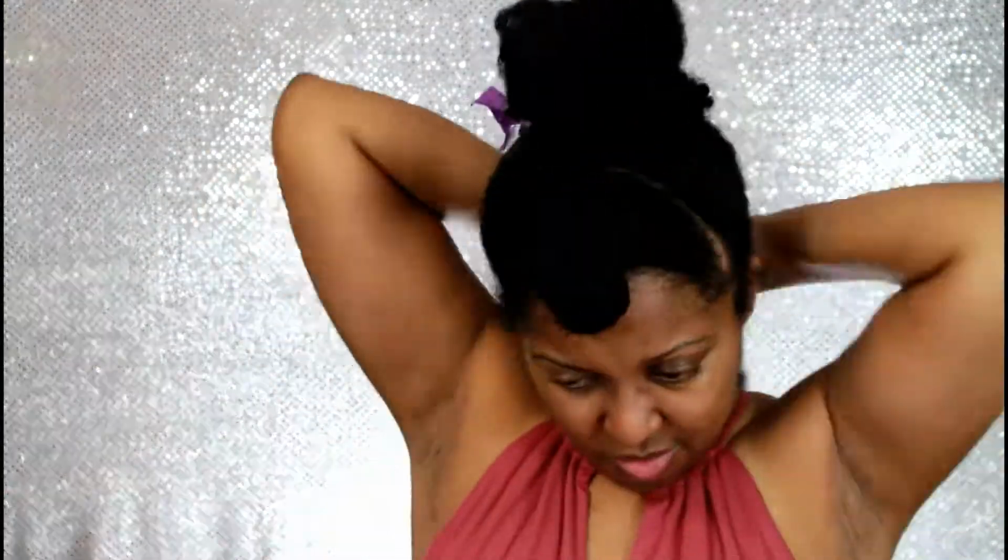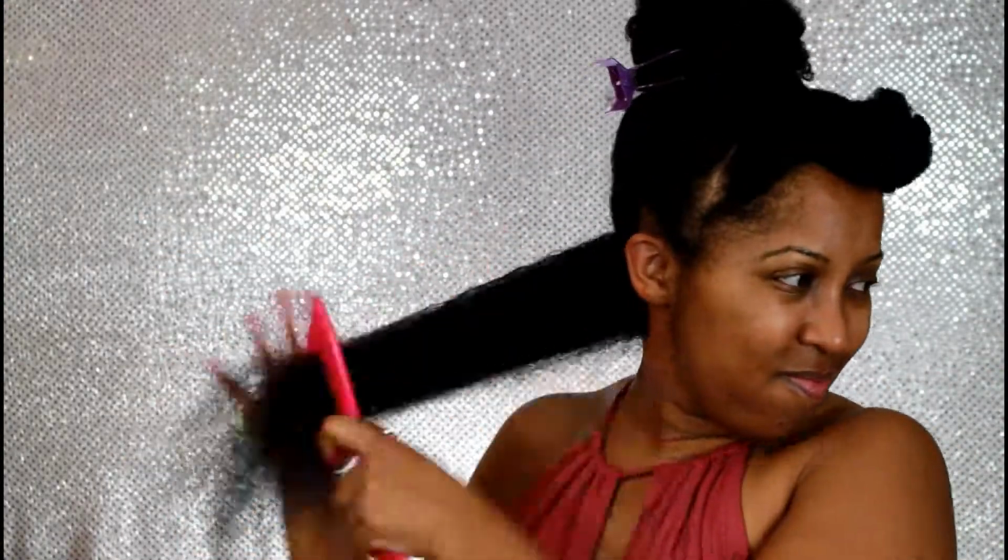And then we've got the Carol's Daughter Milk Leave-In Conditioner. It's pretty good, decent and everything else, but I've had better. Then we're going to put on the Shea Moisture Curl Enhancing Smoothie. This is to help with the curl pattern, because we are doing a twist. Then we'll take a wide tooth shower comb and detangle some, and then my jumbo rake comb to work the rest of it up, since it's a little bit smaller than a wide tooth comb.